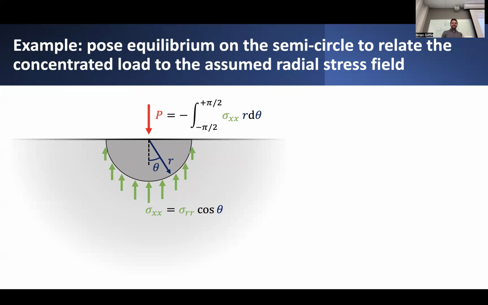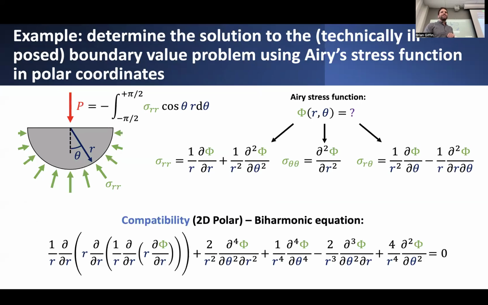The goal of this whole analysis is then to come up with the distribution of stress in this body, given these boundary conditions. We can use our Airy stress function approach now in cylindrical polar coordinates to come up with a solution, but we'd have to sit around and guess what we think the Airy stress function would look like in terms of r and theta. It turns out that some clever people figured out that there are certain limited forms for what this Airy stress function can look like, such that it always satisfies compatibility and, obviously, satisfies equilibrium for free.